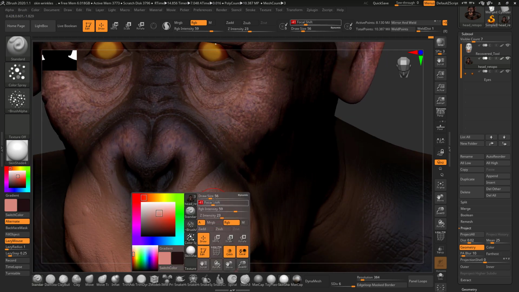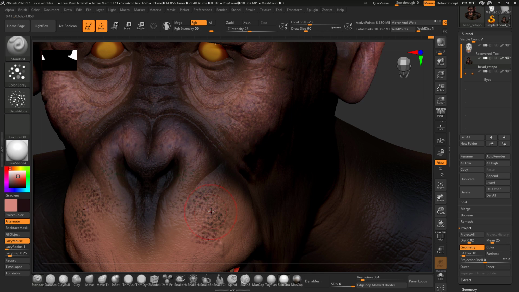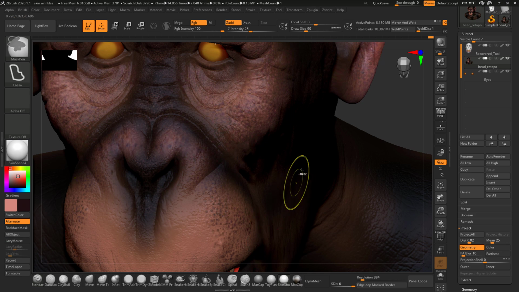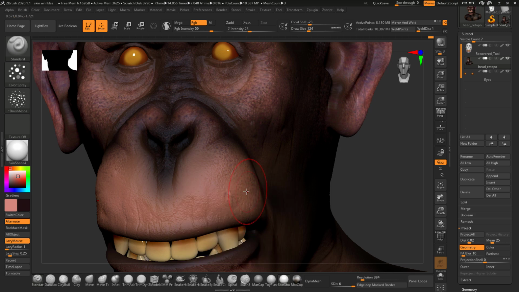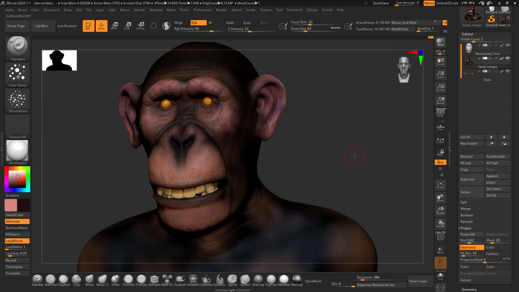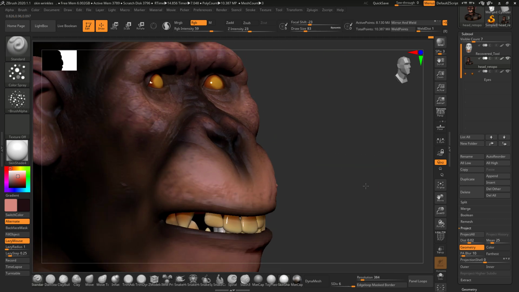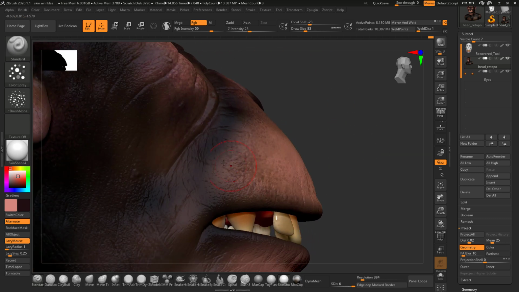Here I will repeat the same thing. So I'm adding this detail to make it more organic and get a more realistic texture around.